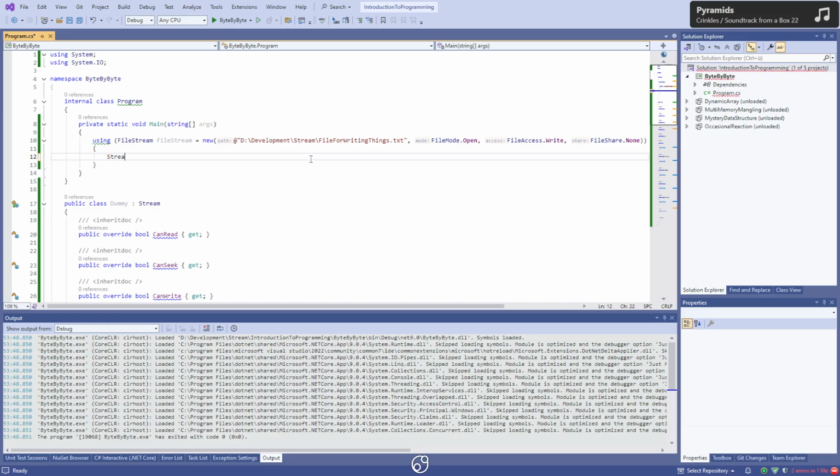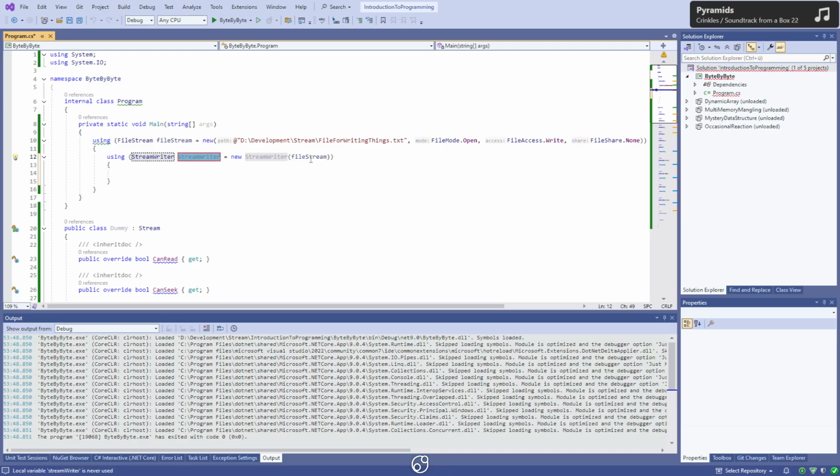Not FileWriter, sorry, StreamWriter. What am I talking about? StreamWriter gets basically a file stream, in this case, and it can write data into this stream for us. So this StreamWriter has access to this file stream and can put bytes in there for us, and we can provide data to the StreamWriter in form of, for example, this text.